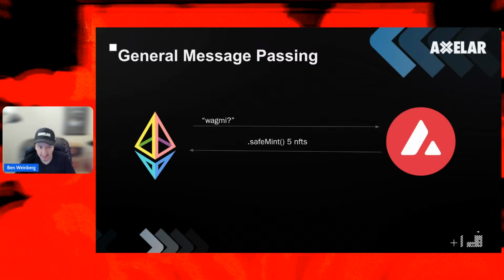So if we unpack that, we showed this slide briefly last week. You can send something as simple as, like, a string from Ethereum to Avalanche, like WAGMI, or you can also send, like, a function encoding to actually execute functionality on a smart contract on a destination chain from the context of calling it on the source chain. And we're going to do both of these today. So pretty neat stuff, in my opinion.